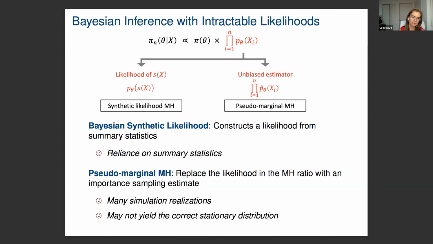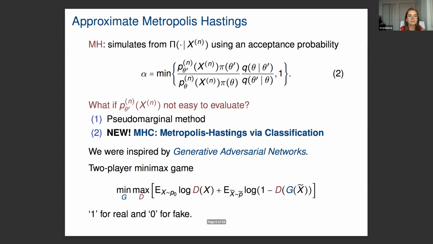Also, there are versions of pseudo-marginal Metropolis-Hastings which may not necessarily yield the correct stationary distribution. If you plug in an estimator of the likelihood, that may actually change the stationary distribution, and that's something we have been aware of in our approach. Okay, so our approach is fairly straightforward. It's basically the classic Metropolis-Hastings, where we have the likelihood ratios evaluated at a proposed value, which comes from some proposal distribution, and then we compare the posterior ratios. In order to deploy Metropolis-Hastings, obviously we need to be able to compute these likelihood ratios. The new twist on the old classic is the deployment of classification-based likelihood ratios.